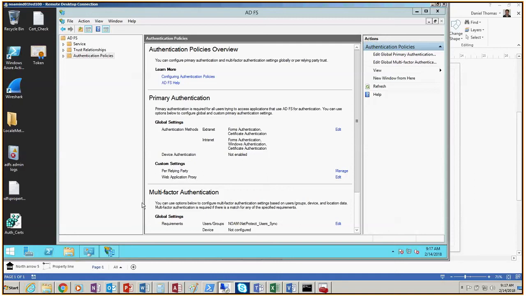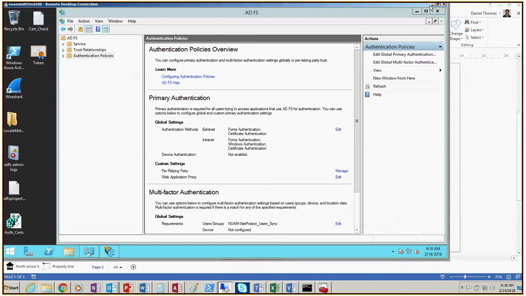So anyway, that's multi-factor in a nutshell. The two big ports that are required are 443 and 49443. Just to let you know, we can also change that port to something else, but it cannot be 443, is the big thing. I didn't see a big reason to change it. Internally it is open, and also internally to 10.74.48.100, which is the internal IP address for the web application proxy server, that is also open.